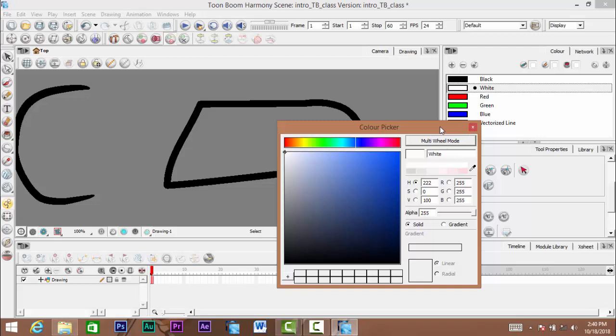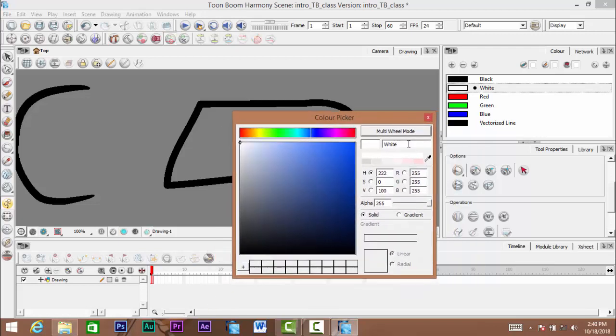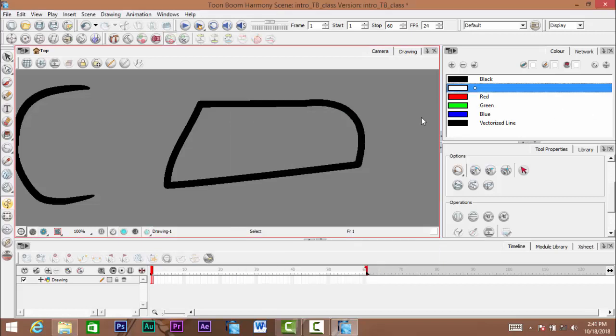Alright, so that is it for other colors too. You can also rename this color from white to anything. Maybe when you start creating your characters, you can start giving them different colors, like shirt. You can call this one shirt, so that you know that this color is for the shirt, or you can call it trouser, so that you know that this color is for the trouser. You can call it skin, so that you know that the color is for the skin. Same thing for every other thing right there.